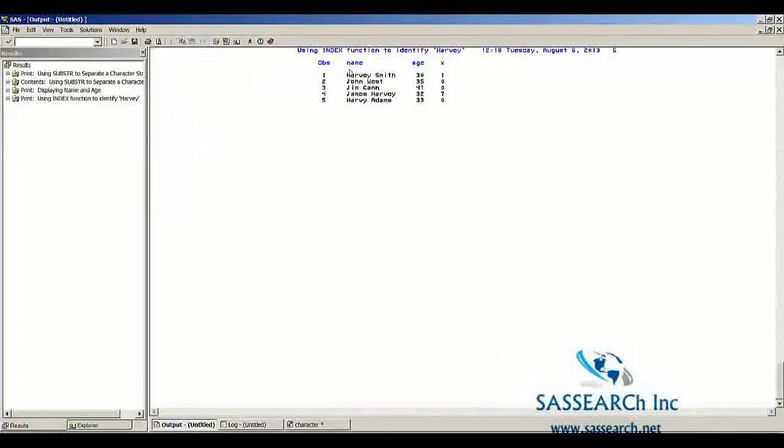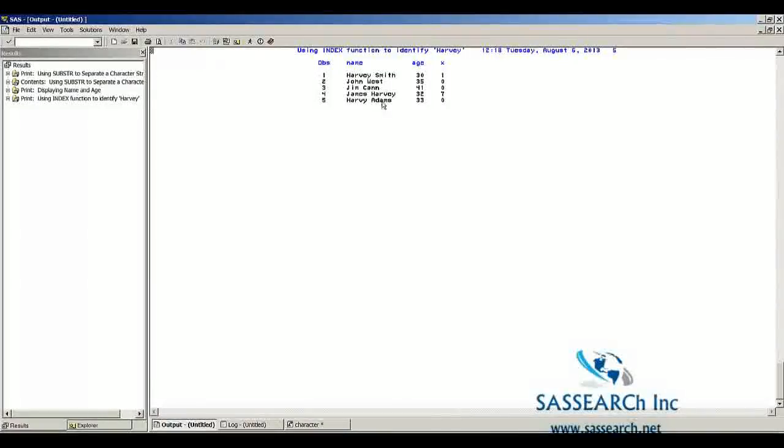So here you see these were the original variables in our data set, name and age. And notice that x has different numeric values. For the first observation, x equals 1, and that's the starting position of the character string Harvey, H-A-R-V-E-Y. In the second and third observation, Harvey doesn't appear, so x takes on the value of 0.